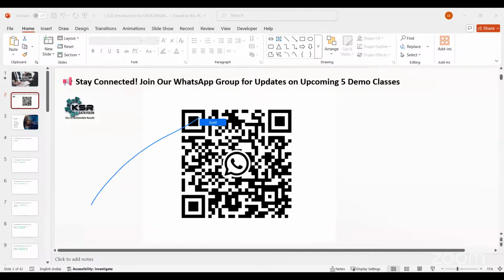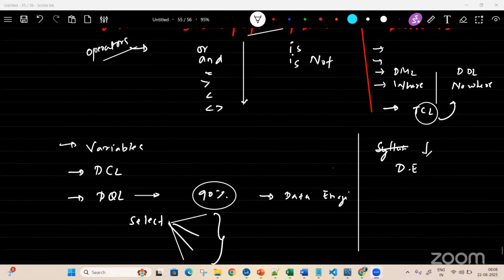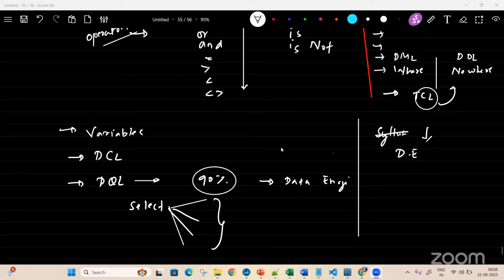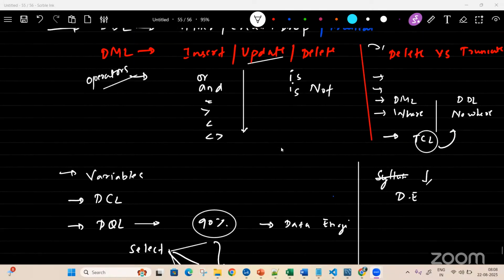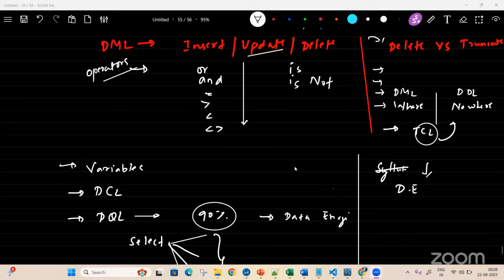Sunil, please don't do this. Again, Sagar, sorry to interrupt. Are you showing that QR code only? Yeah, even I'm about to ask that. I can see only the QR code, not anything. Oh, you're not able to see? Okay, let me reshare. Can you see my screen now? Yes, yeah, now we can see. Okay, sorry, my bad.